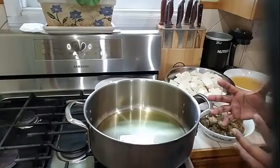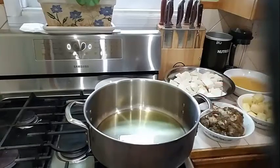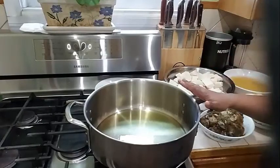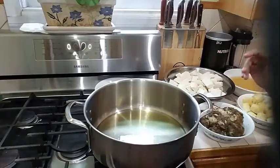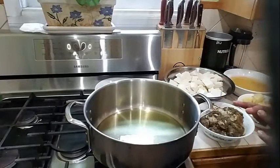And this is the way we cook our soup back home, guys. And we cook it with ground provision. I'm going to let my oil heat up here, and then we'll start the procedure of the soup, guys, okay? And this is going to be a delicious soup, guys.